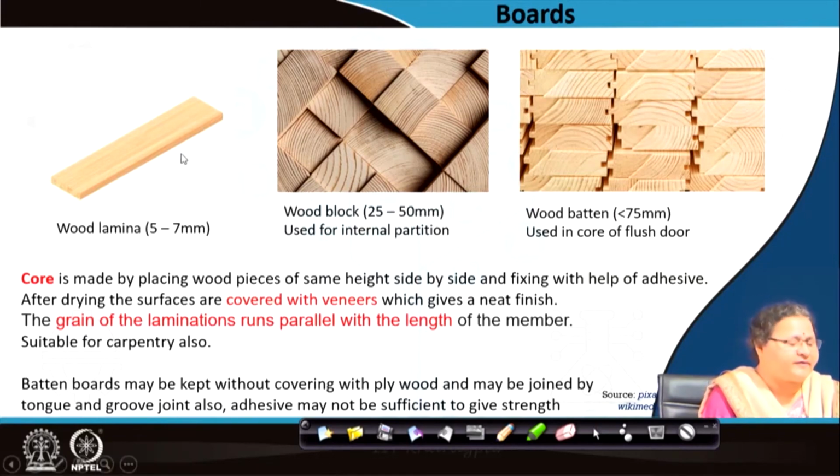Now, if you can have the same thickness by cutting through machine and keep on adding one after the other, you can get a core of thin laminas of wood.